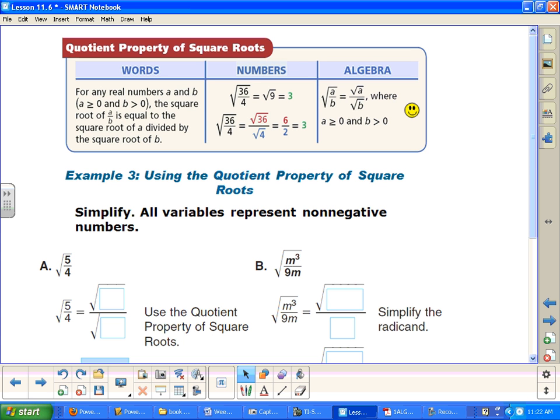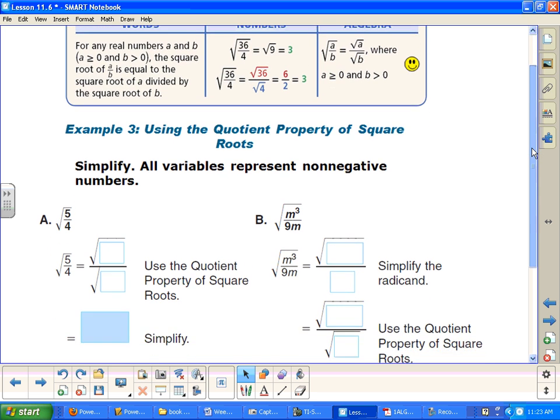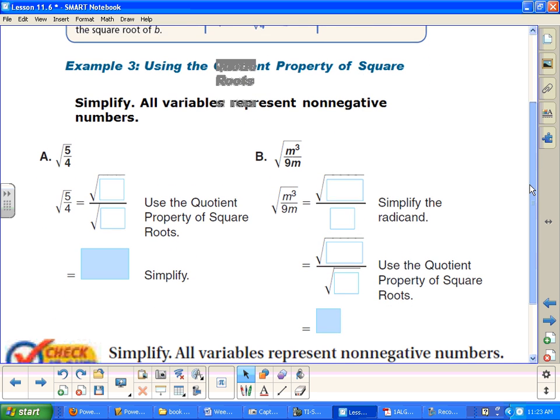Does anybody know why it's not greater than or equal to for b? It's just greater than? Okay, Ruth? Very good. Okay, all right, I heard it from a couple other people too. Very good. Yep, we can't divide by 0, so for the denominator, it has to be greater than 0, not just greater than or equal to. So the fact is that square root of b cannot be negative, but it can't be 0 either, because then I would be dividing by 0, and that's impossible. Okay. All right, so take a look at a couple of examples here.